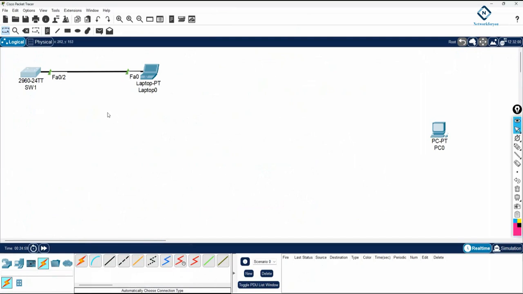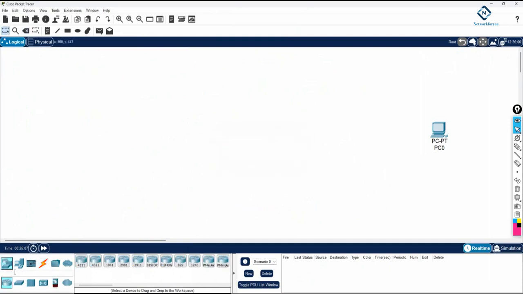So here, we can delete this one, and I can take the two switches here. I will name them switch 1 and switch 2, whatever name you want to give, and here we will see which switch is becoming the king switch. So I will take this switch 1, switch 2.